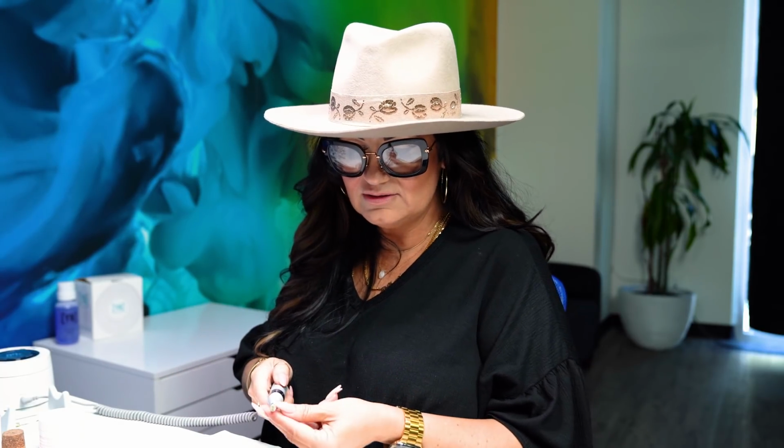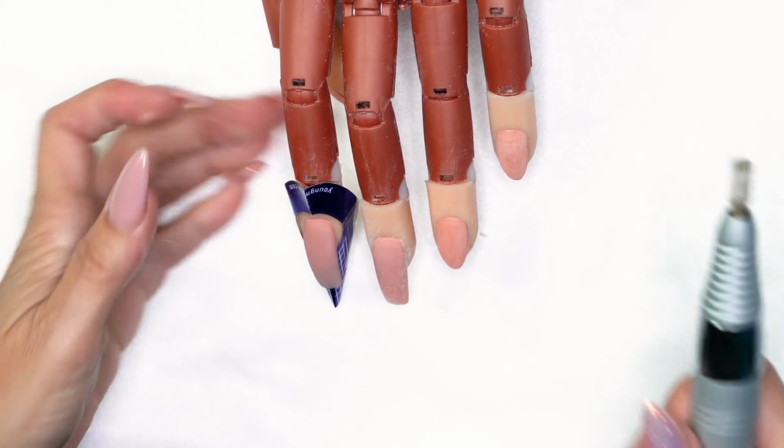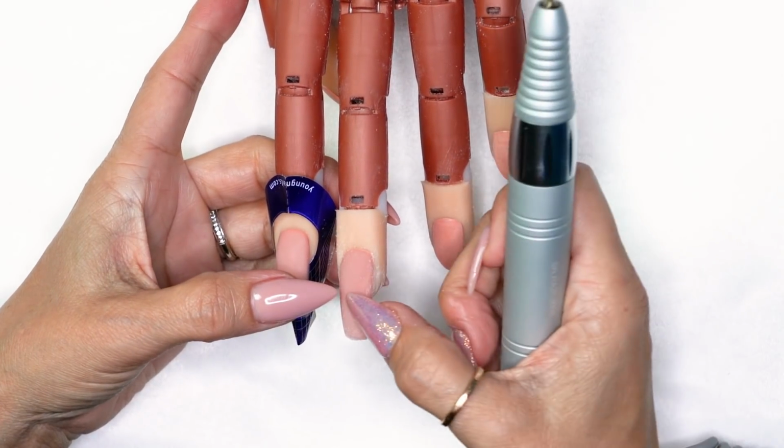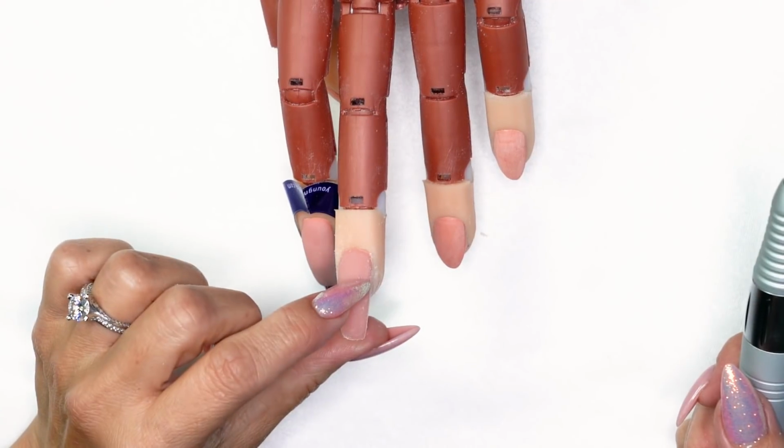I'll break it down in zones, zone 1, 2, and 3. The nail will be zone 1, 2, and 3. This side will be 1, 2, and 3, if that makes sense, okay? Because you'll find I do not electric file much in zone 2, okay? Because that's my stress point. At the end, I may tighten it up.